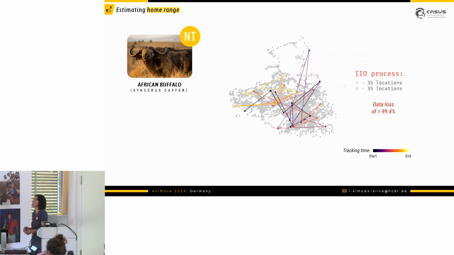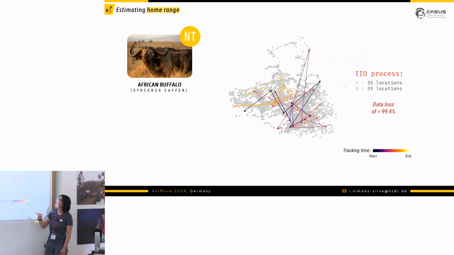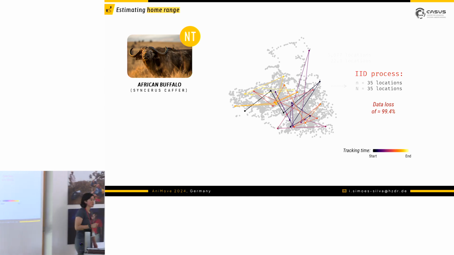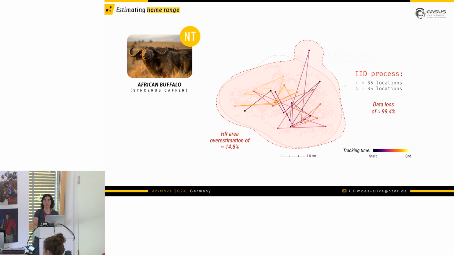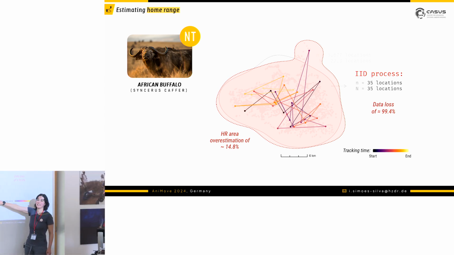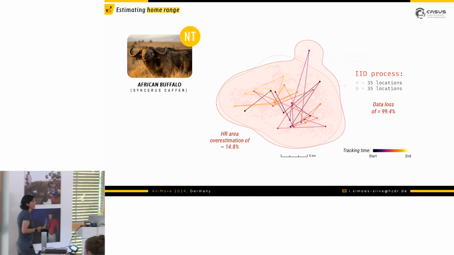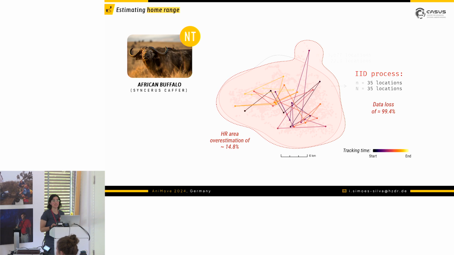Okay, so this is essentially the same trick I was showing before. Let me see how much I would have to lose to get independence. I would have to remove 99% of the data until I reached independence, which is quite a lot. But if you did that and applied a conventional KDE, it's closer, right? The estimates are closer now. But again, what's the point of thinning the data if you don't have to? It's just an extra step that you're doing for no reason.